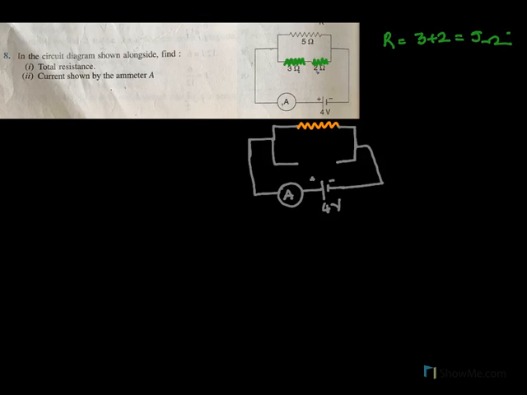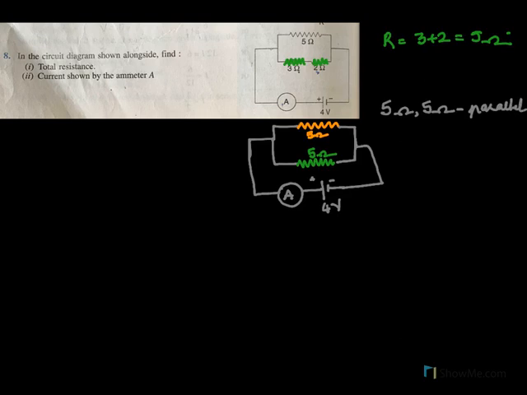Now if I draw this diagram again, here the total resistance, 3 plus 2, is 5. So this total will now be 5 ohms. And I know this is already given as 5 ohms. Now 5 ohms and 5 ohms are connected in parallel. So let me write this.